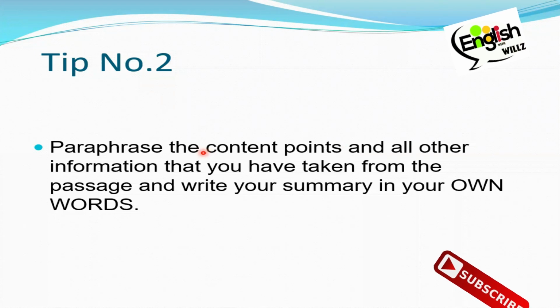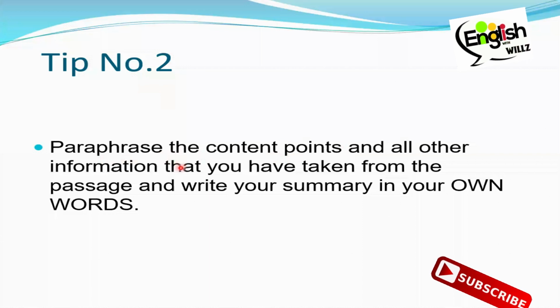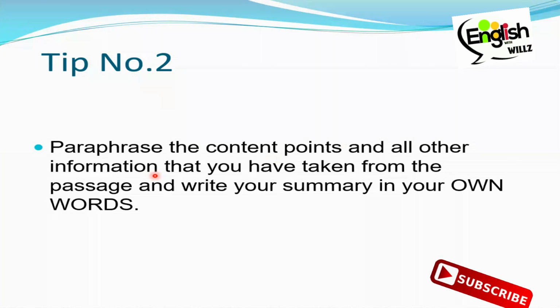Okay? When you are writing the content points, you don't have to change them into your own words. You have to pick the words as they are from the passage. But when you are using those content points in your summary, you must paraphrase them first. And all other information that you have taken from the passage, except the facts and figures, for example 1993 or some number like 22,000 or 2,500 people died, you can't change those into your own words, but some other information can be changed into your own words. I mean, at least it can be paraphrased.